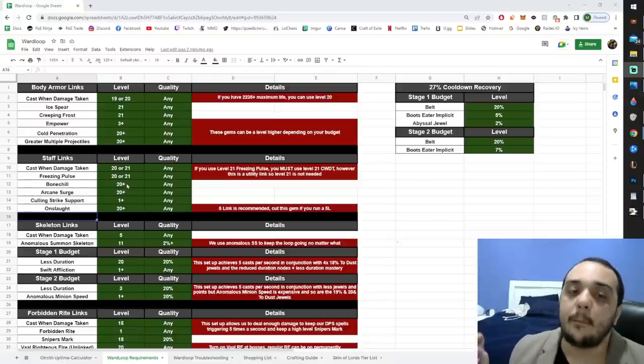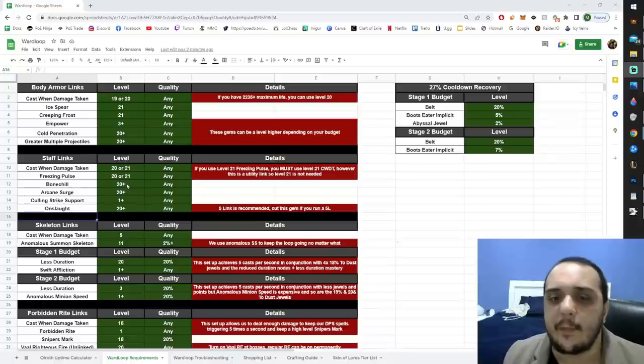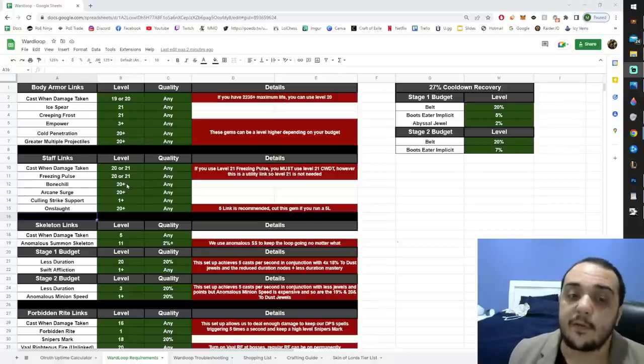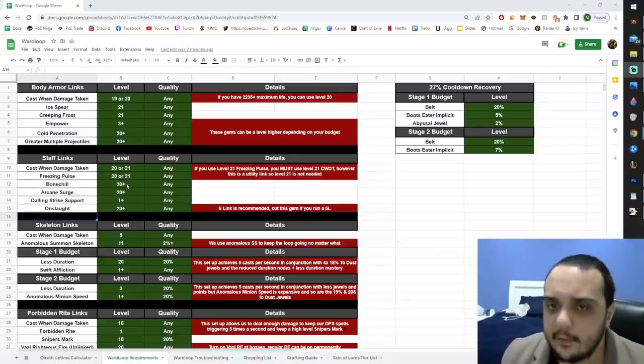And finally, we're building Onslaught into our character. This doesn't give us any extra damage, but it is the optional 6th link, and it gives you 20% extra movement speed, which is a very useful part of increasing your clear speed. It's not damage, but it may as well be damage because it's functioning very similarly to it.